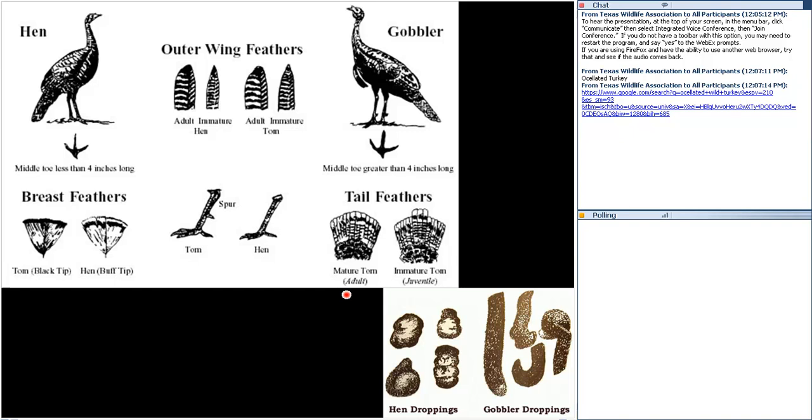There are also differences between adult males and immature jakes. Adult males have all their feathers replaced, so you'll see a nice arched, smooth line across the top of their tail fan. In the immature jake, feathers are still being replaced, so you'll see elongated feathers in the center as those are replaced. You don't even need the bird in hand to determine sex — take a look at droppings. Hen droppings tend to curl up a little more, while gobbler droppings may be elongated, or have a J-hook shape. Let the landscape tell you what's going on.